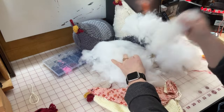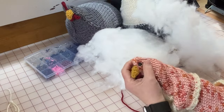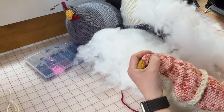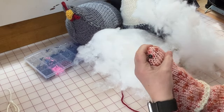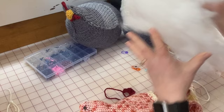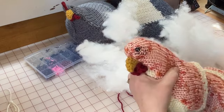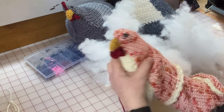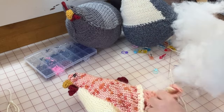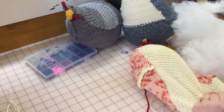So we're going to go like this. We're going to take just a small wad that's going to go all the way up to her head. We want to get that stuffed pretty well. Like that. Okay. Then we're going to take the next wad of it here and we're going to bring it in and get it up into the back of her head and start filling out her chest. Next one. Start filling out her breast.